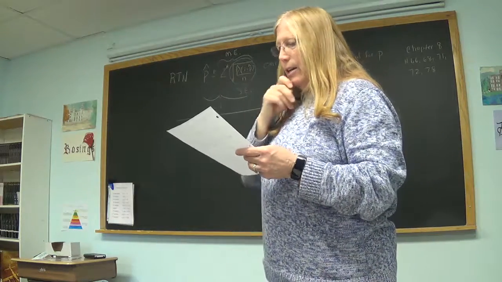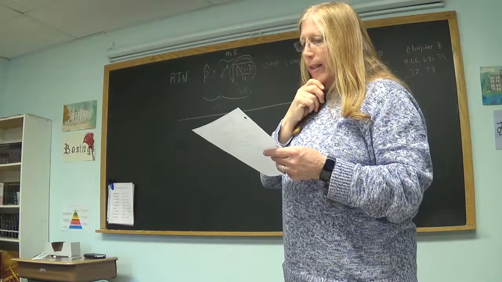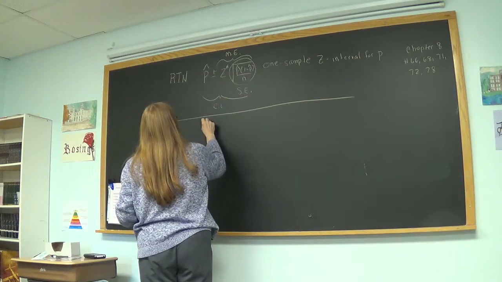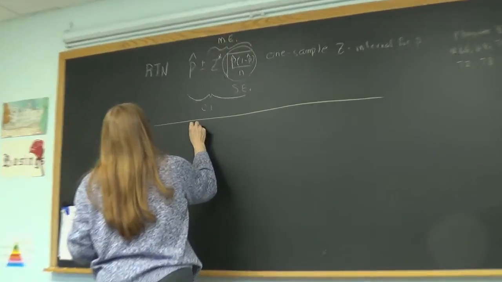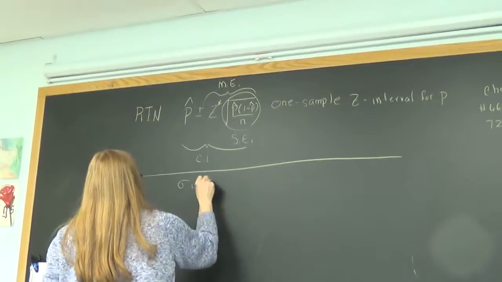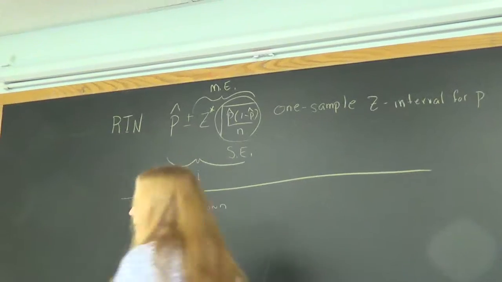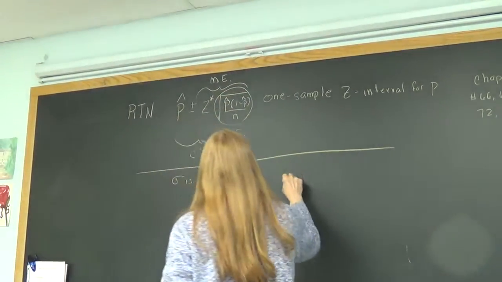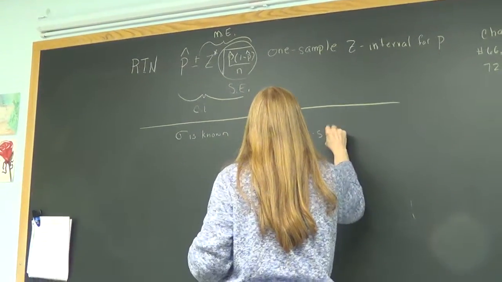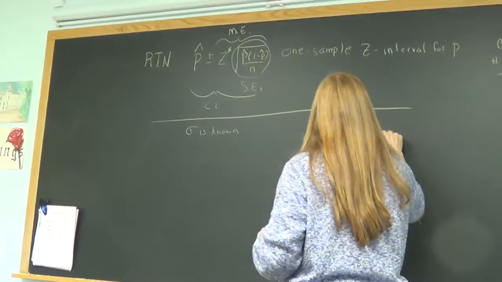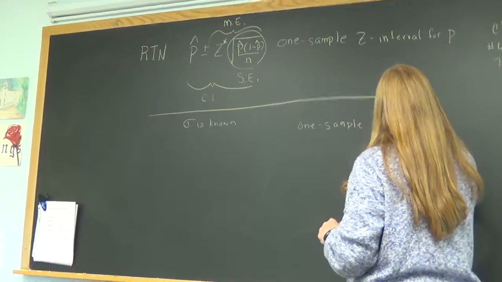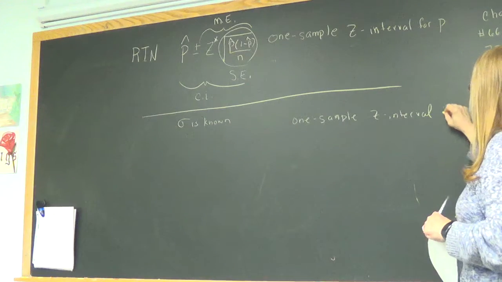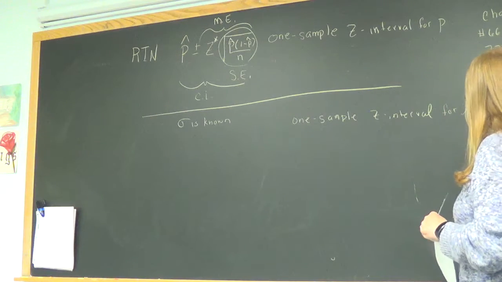So let's go and do the same thing except for mu. Let's say for mu, we'll say standard deviation is known. We didn't even do one of these for real. We just did the theory. So Shannon, this is a one sample z interval. Isn't it a t interval? This one is z when you know standard deviation, which is kind of weird. All right, for mu.